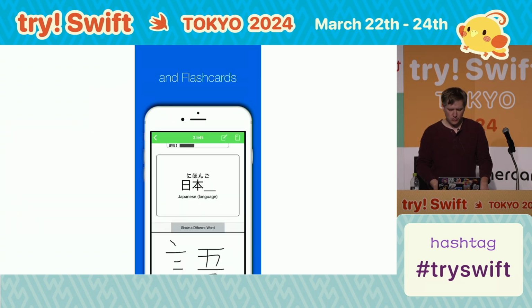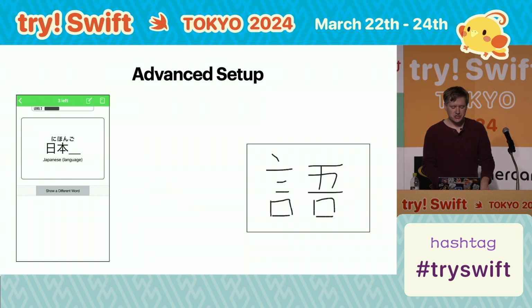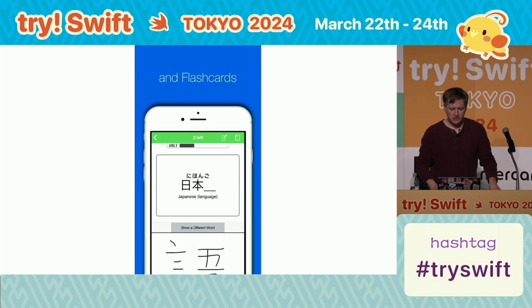I found this for this screenshot that I wanted for Nihongo. And the thing to highlight here is this part at the bottom where there's a handwritten kanji when you're writing this flashcard. So what I really want to do here is have the screenshot on the left, the latest modern interface from my app that I don't want to have to retake every time that I update my app, and have this one file that's just a handwritten kanji. And I want to merge them into a single thing, put them in a device frame, and add the text. And unfortunately, this isn't something that Fastlane supports out of the box. And there's plenty of other things like this that you might come across.